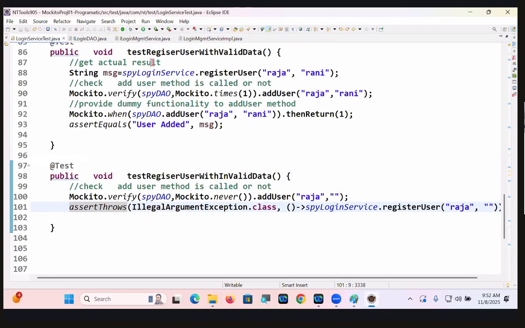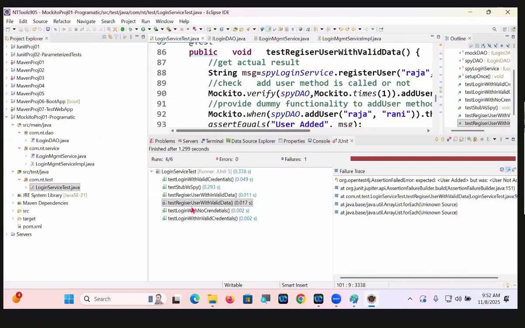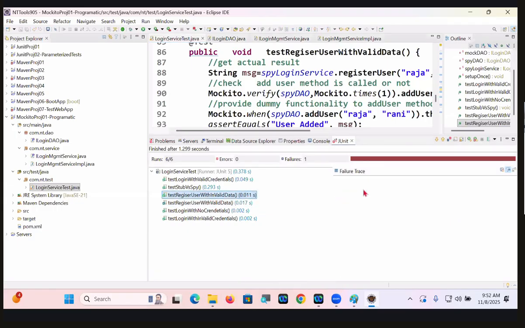What is the test I have written? Raja Rani, spyDao Raja Rani. I asked it to return one. Then spyUser.spyDao.addUser Raja Rani, then return one. So the messages are user added and user not added. One minute. The invalid data exception is accepted.